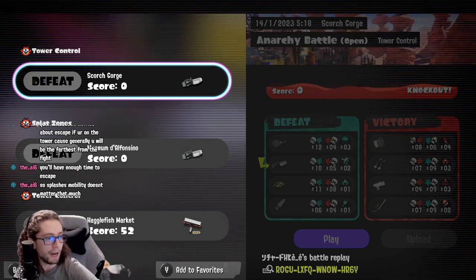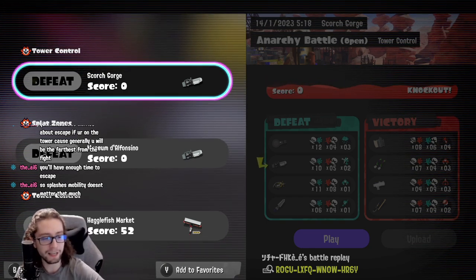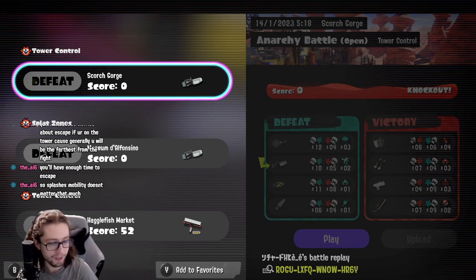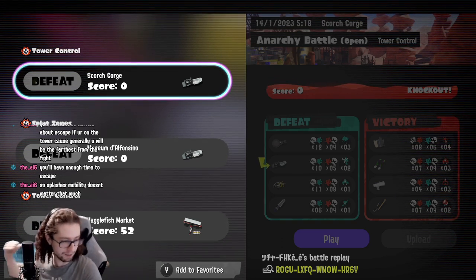And, okay, so the I6 is saying you shouldn't be worried about escape if you're on the tower, because generally you'll be the farthest from the fight. Yes, I am not saying about escaping yourself from the tower. I'm saying, as the Splash, if you would be on the tower, you can paint an escape route for the others to get back to the tower and behind the tower, right?